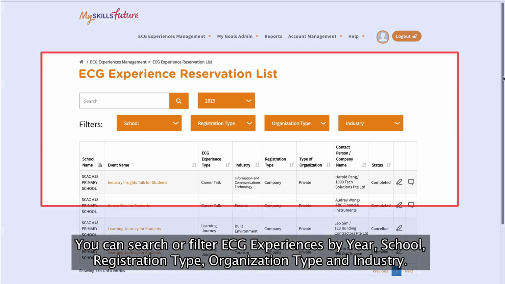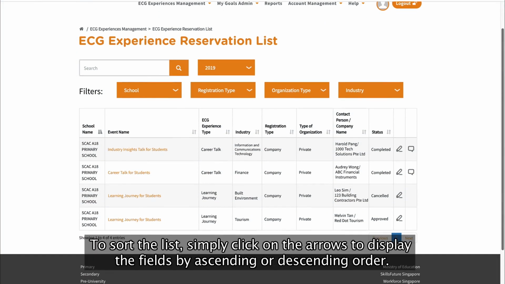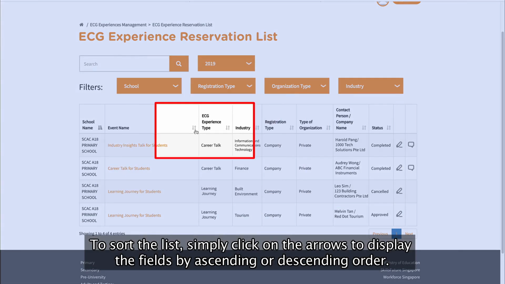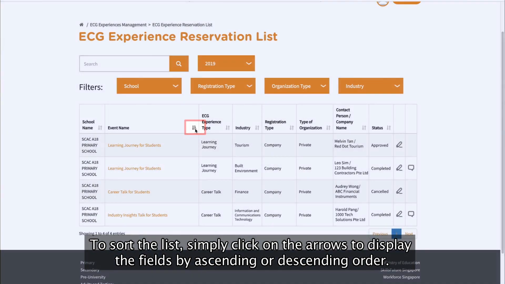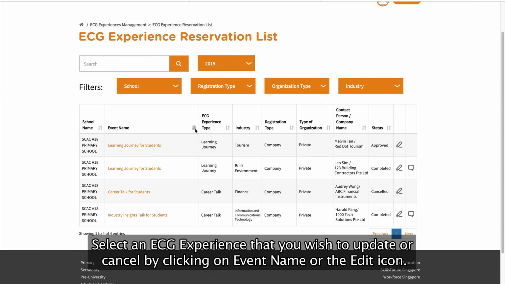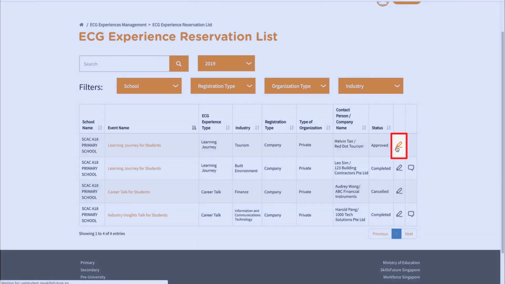You can search or filter ECG experiences by year, school, registration type, organization type, and industry. To sort the list, simply click on the arrows to display the fields by ascending or descending order. Select an ECG experience that you wish to update or cancel by clicking on Event Name or the Edit icon.